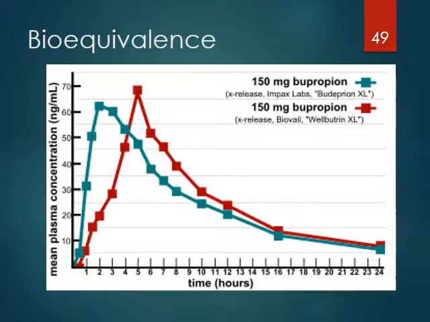And so what you would do to prove bioequivalence is to give both products to people and measure serial blood levels. And if you can show that they're similar enough, I mean they have similar time to peak levels and they maintain similar drug levels throughout the duration of the drug, then it would be considered to be bioequivalent. And thus you could easily substitute one for the other and the patient should have the same therapeutic effect.